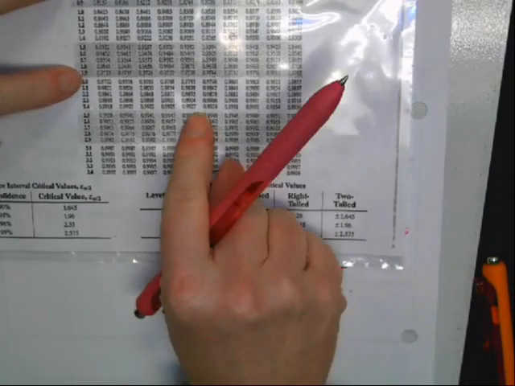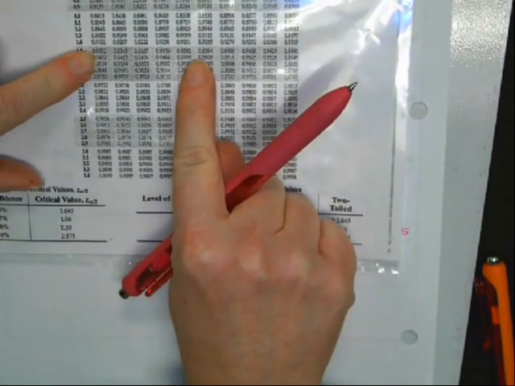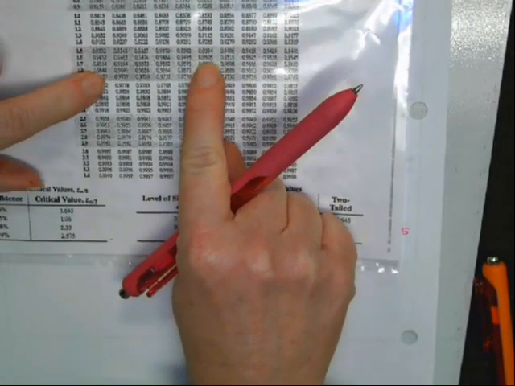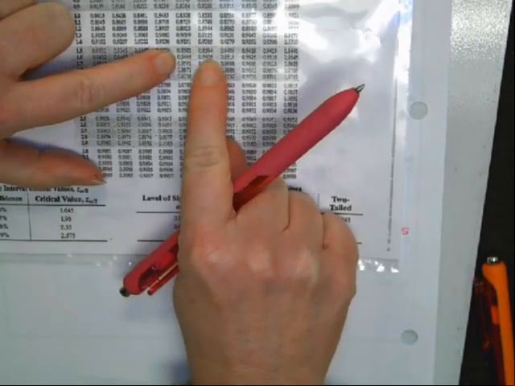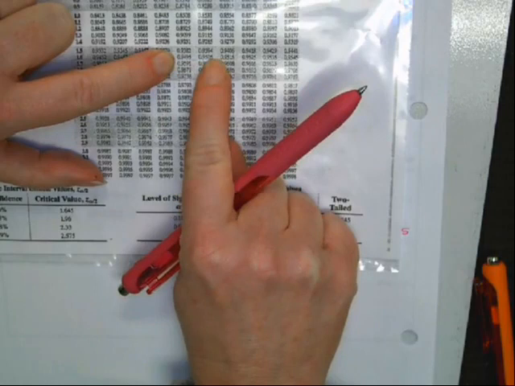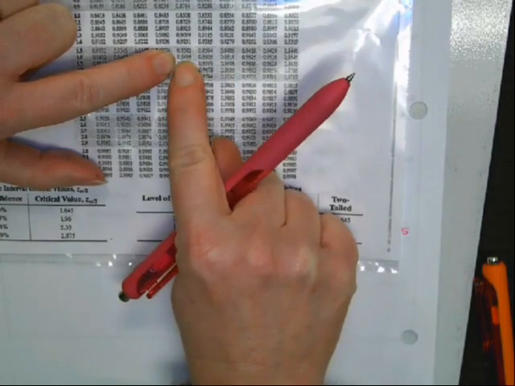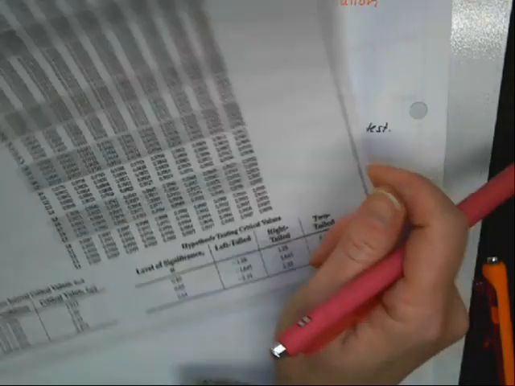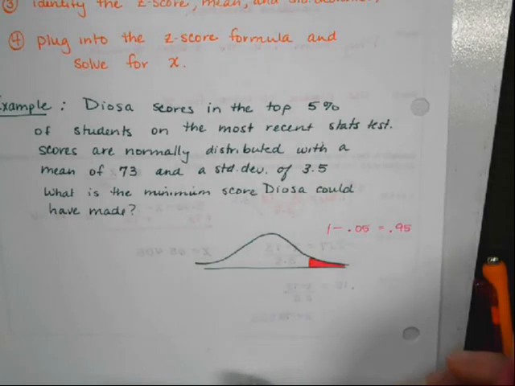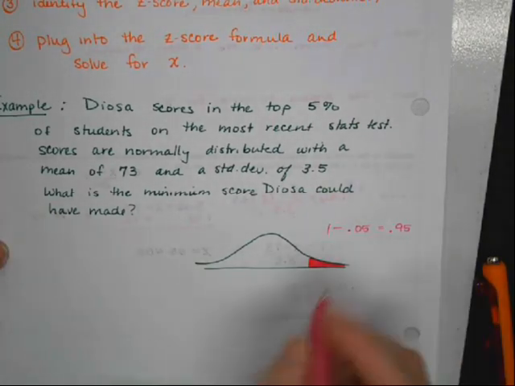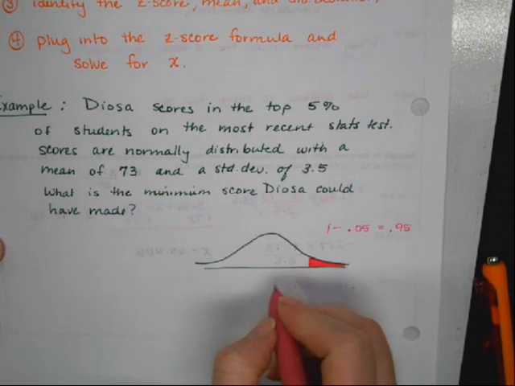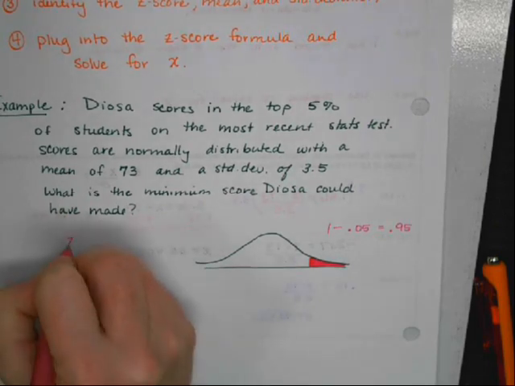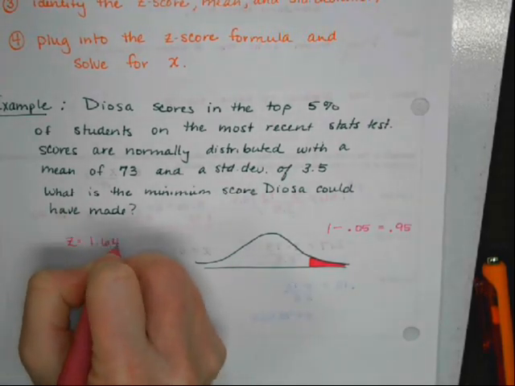In the next couple of weeks, we will find this one a lot, 95%. That's really commonly used. And on the Z-table, this is one where the two values are pretty equally distant from each other. There's 0.9495 and 0.9505. They're exactly the same distance away. Use 1.64. So the Z-score is 1.64.